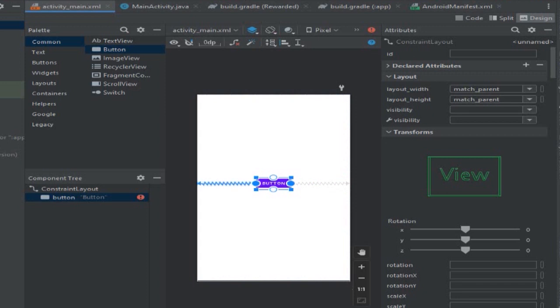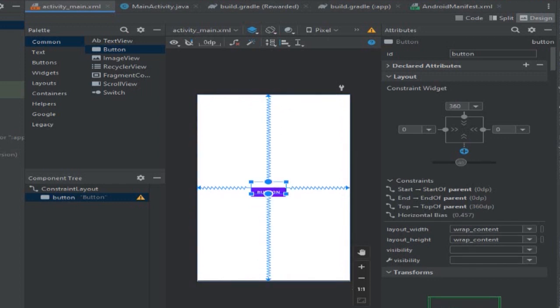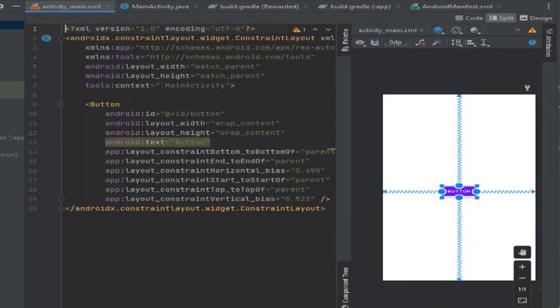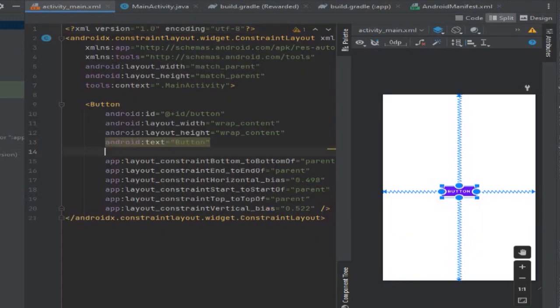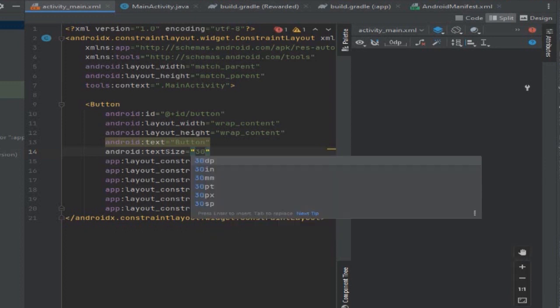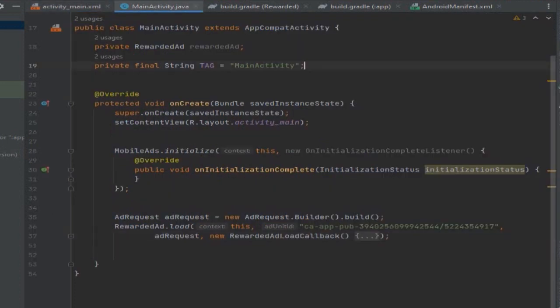Okay, let's do this first. Okay, let me make this button a big size. I will put 30 sp.